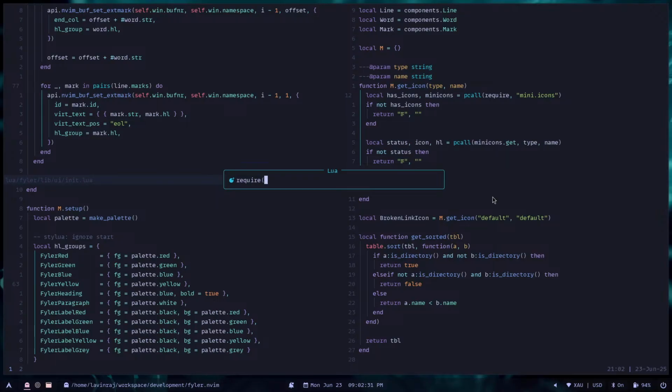Curriculum for many items. That icon default default.